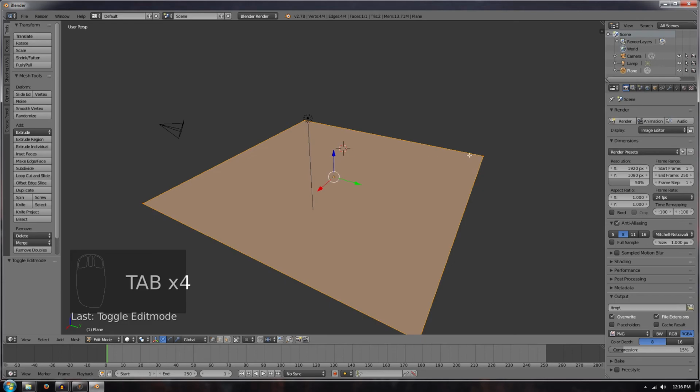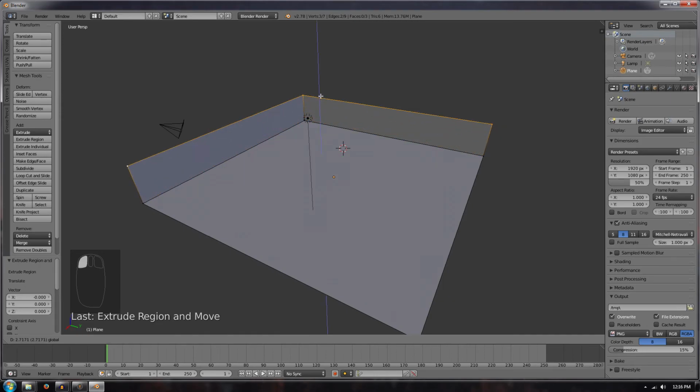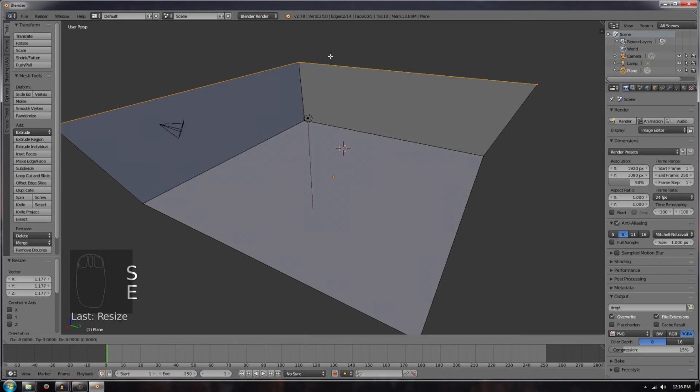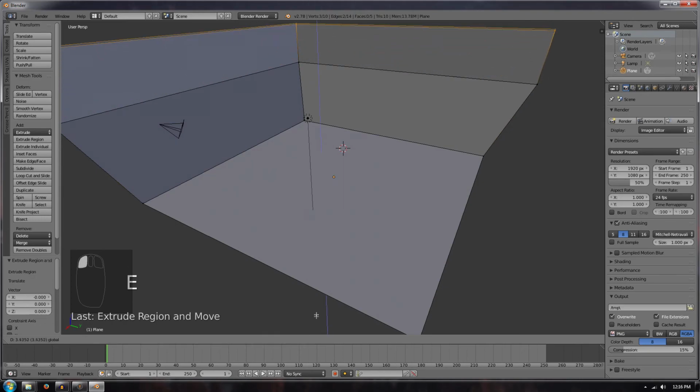Press Tab to enter this edit mode. And then left click that and hold Shift, left click these 3 little points. You press E, click down once, and then move it up. Then press S and scale it out. Press E again, click again, move it up.